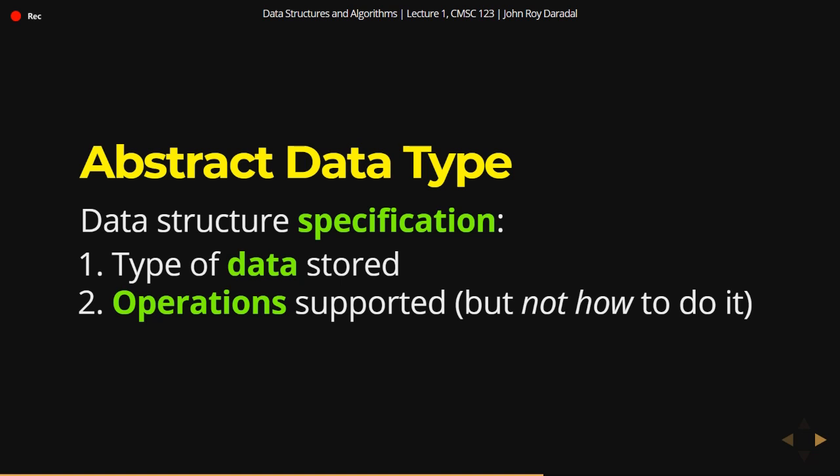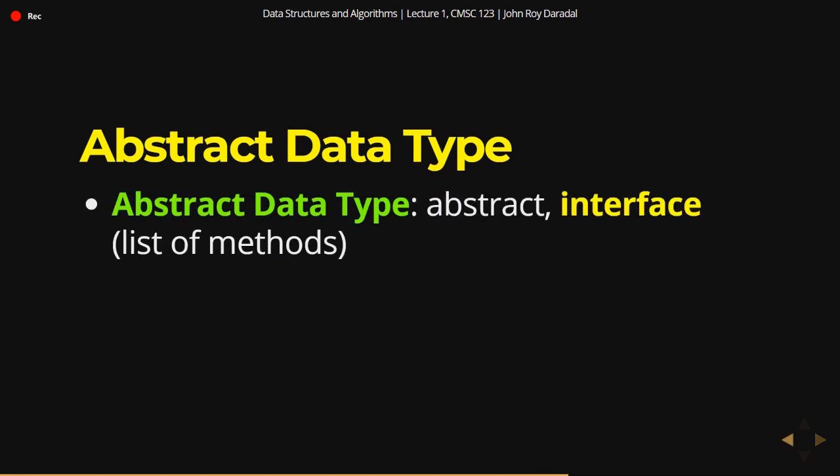So we list the operations that are supported, but we don't specify how to implement the operation. So that's why it's abstract, right? So the abstract data type is an abstract interface. So it only lists the methods that are available for this ADT.